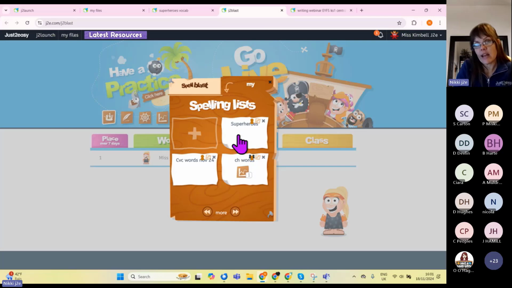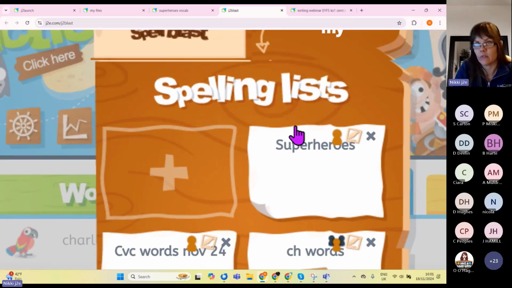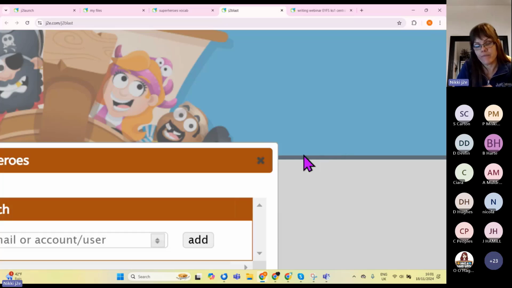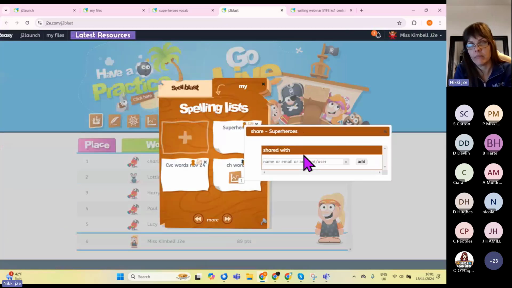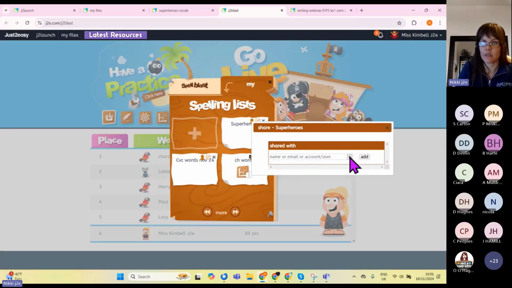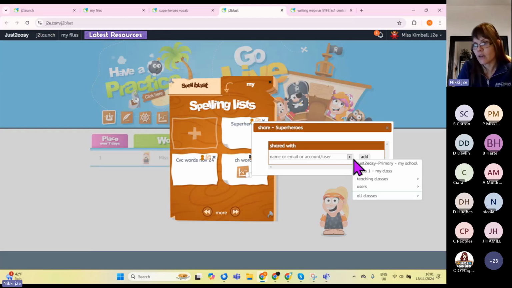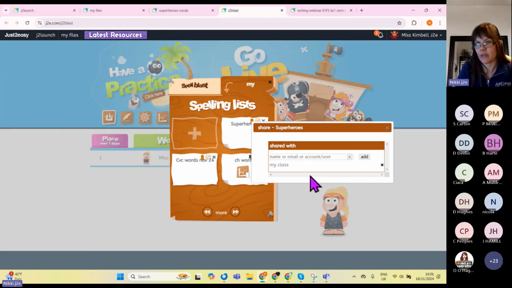Now, for my students to have a go at this, you need to share it with them. So this little orange person here, we're going to click there, and then we've got our share menu. We can use this drop down menu. My class is listed here, so I can click my class. You can share with multiple classes, so it doesn't just have to be your class.